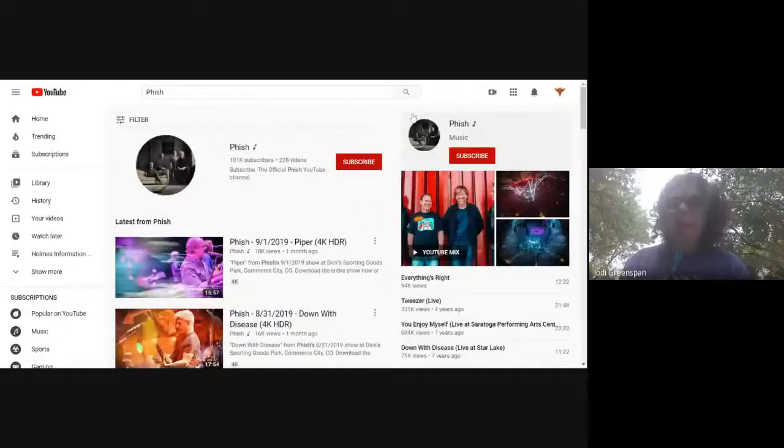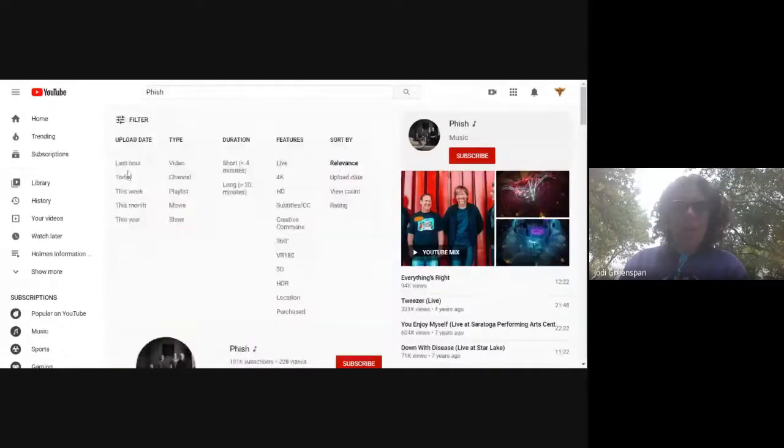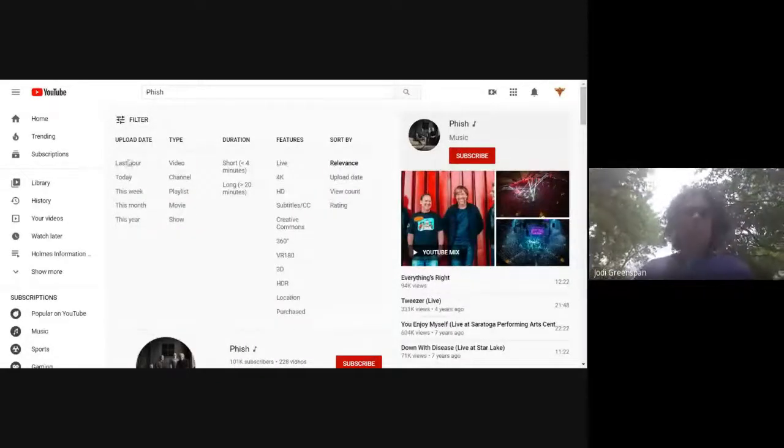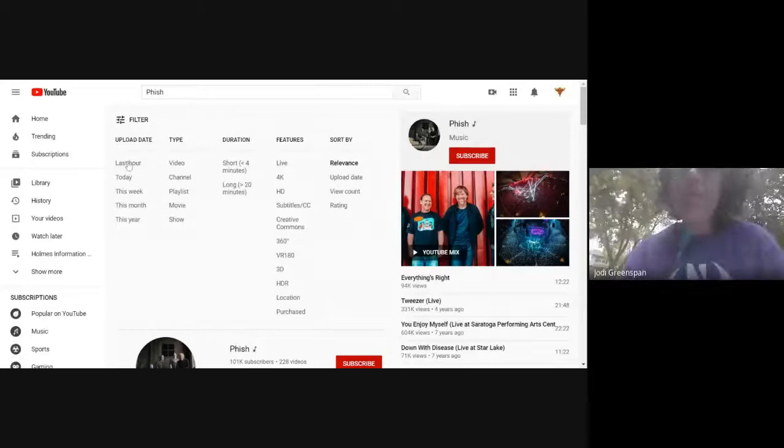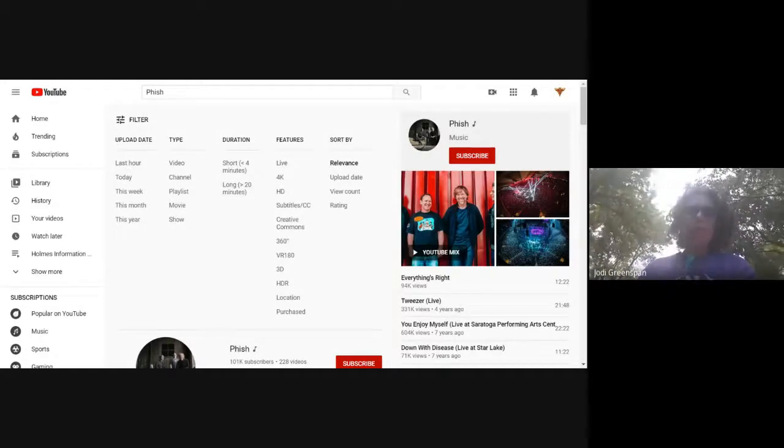Once I've got this, right here I have a filter. In the filter, I can decide, and I use this row all the time because, for example, thinking about coronavirus, what you're going to see from an hour ago is different than what you would see from a year ago. So this is a really good filter to use when you're searching or when the kids are searching for things, just to keep in mind.